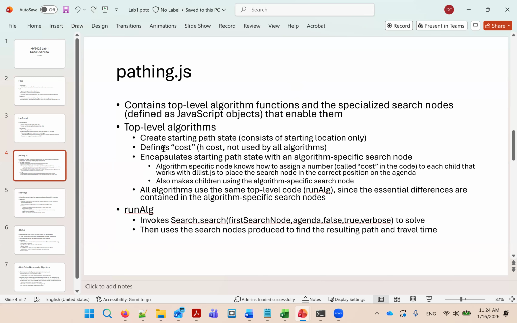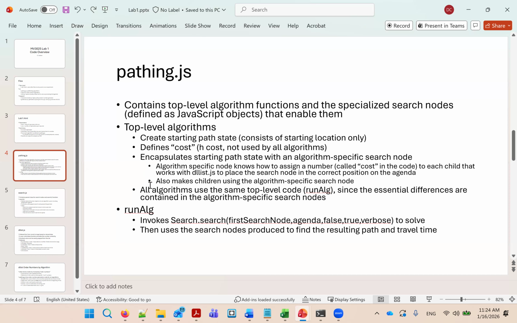Okay. Now you need to encapsulate whatever the starting path state is with a search node that's specific to your algorithm. Right? The algorithm specific node knows how to assign the cost numbers to each child, as well as place the children in the correct position on the agenda.